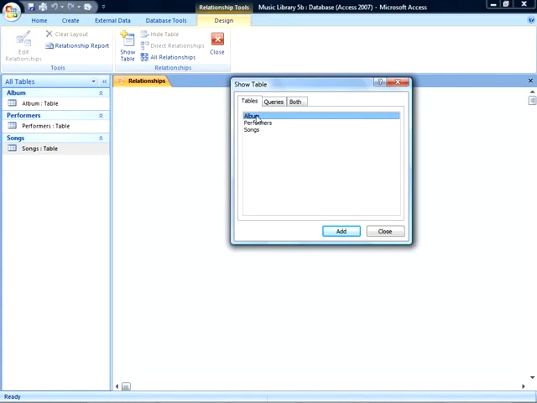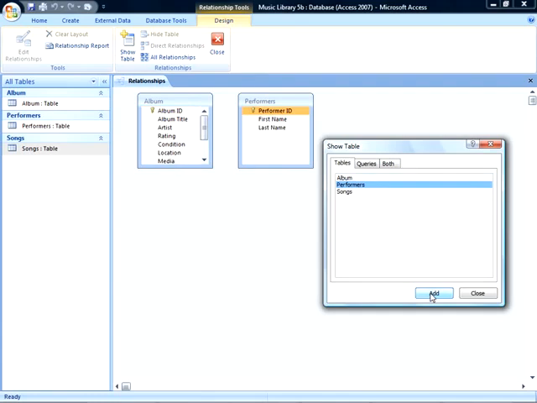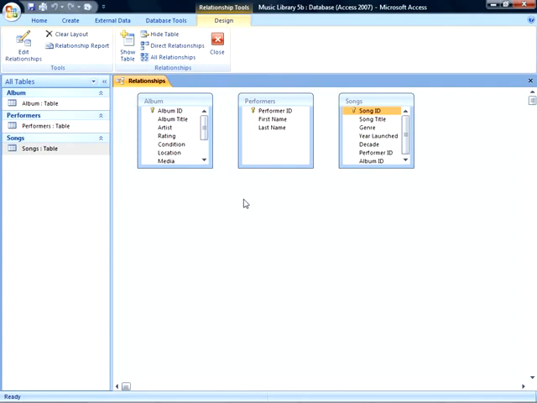There's our three tables in this database, album, performers, and songs, and all we need to do is get them from here to here. So with album already highlighted or selected, I can click the Add button and you can see that table gets added. I'll click Performers and Add, and as a shortcut I'll just double click Songs to add that one as well. So once I've got them all in there, I can close this dialog box, and I've got my three tables.